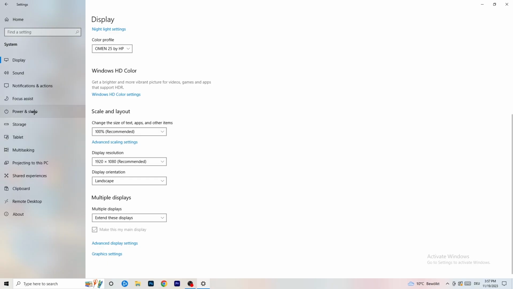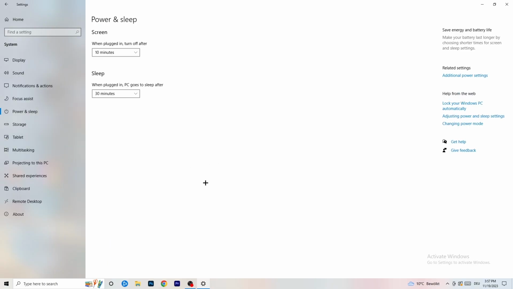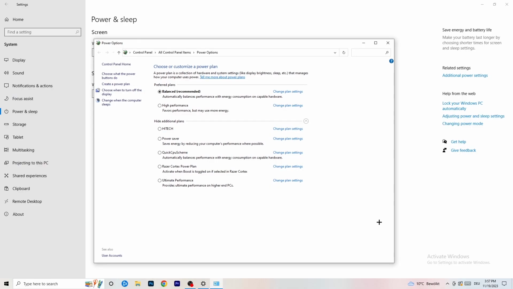Next thing is going to be to go to power and sleep. Power and sleep is really simple. I want you to basically go to the right hand side where it says additional power settings. Now you need to click on this little check mark also. You have now 6 options. For me, it's working best at balanced. Some PCs work better at high performance or something with additional power plan settings. You need to check it for yourself, which one is currently working better. Take your time and afterwards choose which is working the best.